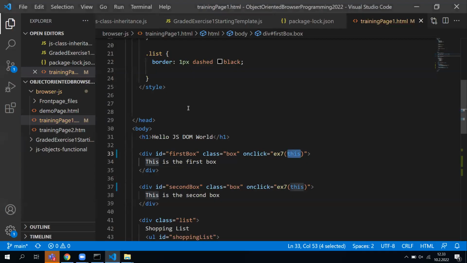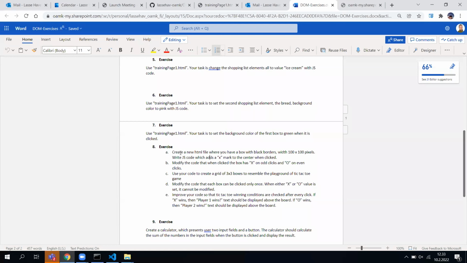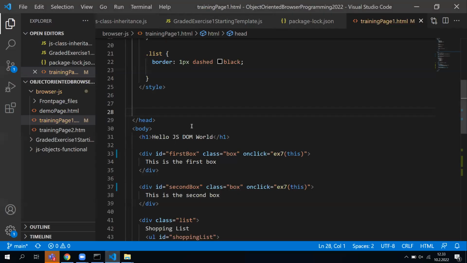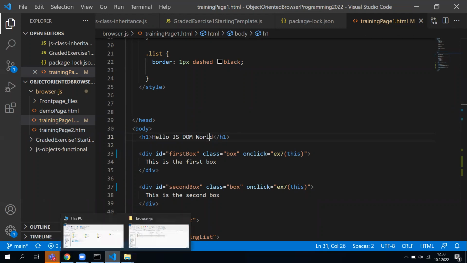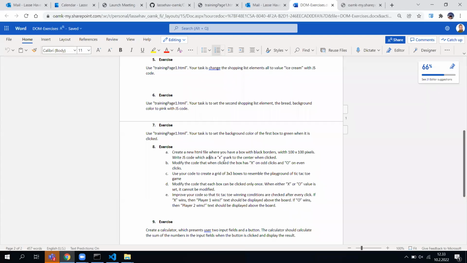So that's the exercise 8. And the ultimate goal of exercise 8, it has been divided into these 5 steps, is to implement a tic-tac-toe game. And we already have all the capabilities we need to do that. We have the click handler. We have the capability of modifying the DOM content. So we can create a tic-tac-toe game with these capabilities. And that is now the task.